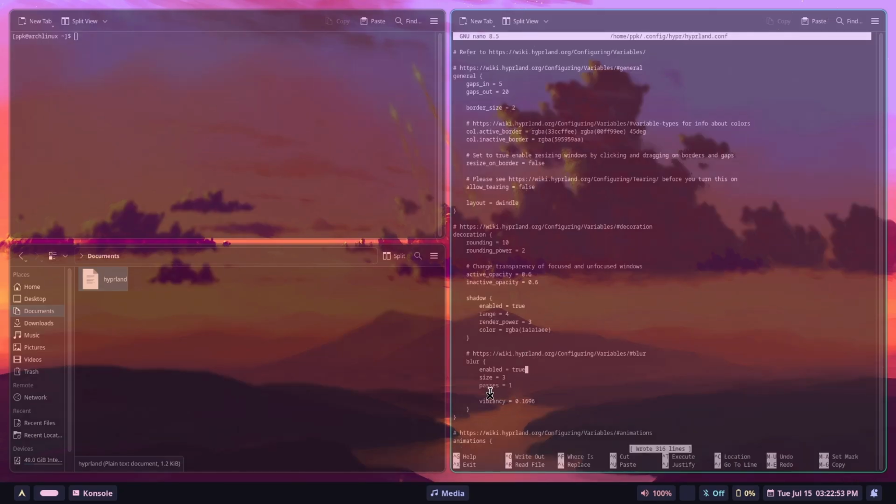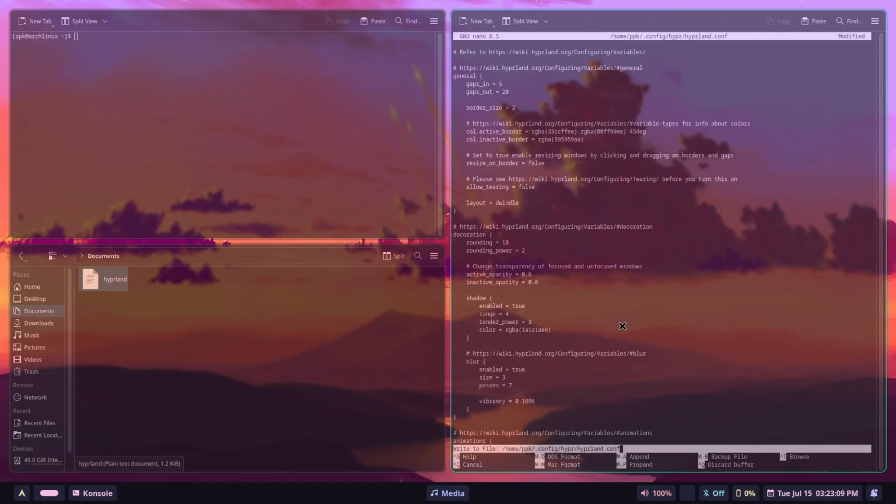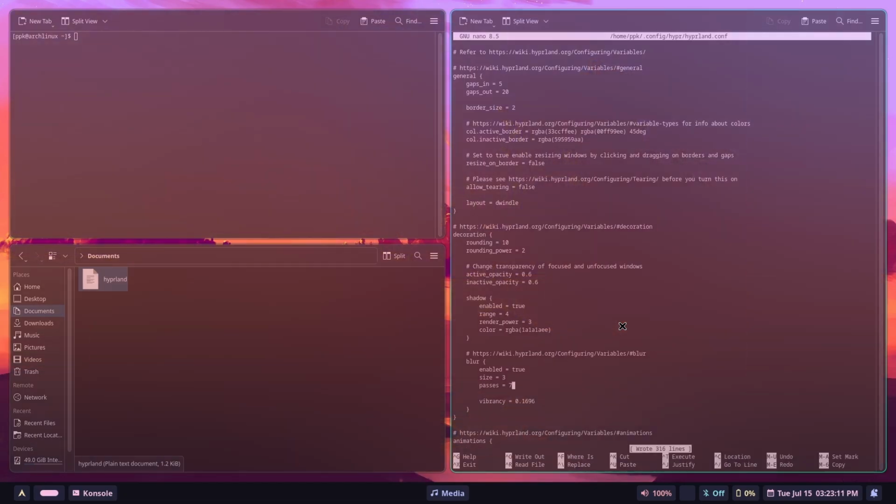See, it's set to passes 1, so it passes one blur effect over this panel, or over that background. So if we make that a bit higher, let's make it 7. Yeah, now it will be blurred out like that. In some circumstances it will actually look quite good, and your text stands out pretty nicely.